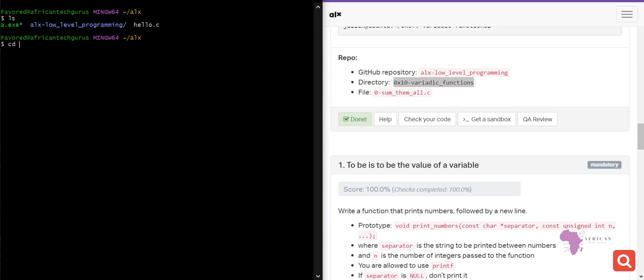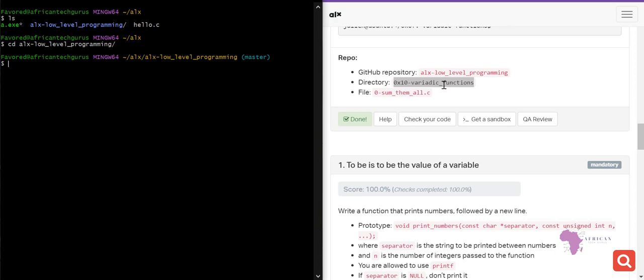Yes, I have it. So cd alx-low_level_programming. Click enter. So I'm now inside that particular repository.